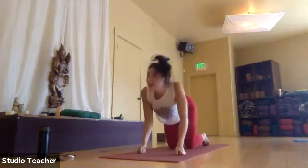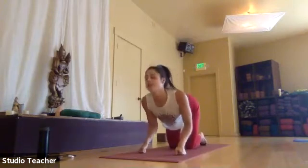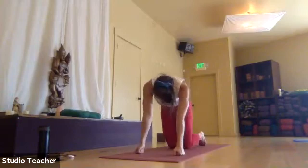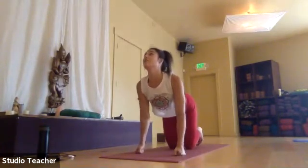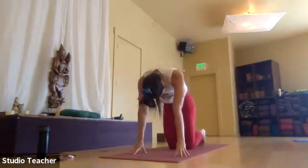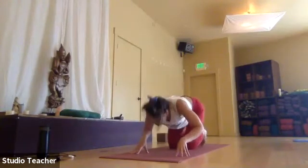Take a couple cat-cow here. Inhale, drop the belly, gaze goes up. Exhale, arch the spine with the head hanging heavy. Spine probably feeling a little warmed up already, so really get into these cat-cows. Add some extra movement. Bend the elbows. Exaggerate the movement. Maybe even closing the eyes.